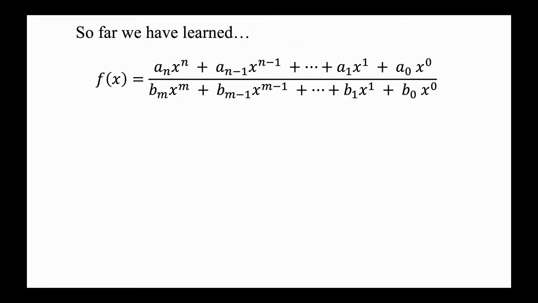In general, if you have a rational function, so this is a fancy way of showing a rational function, the numerator is some polynomial where its degree is n, and the denominator is another polynomial where its degree is m. So these other terms right here just show the remaining terms below those. So just ignore those for a moment. If we look at just the leading terms, just them, the a and the b, the coefficients, we can actually find our end behavior asymptotes.